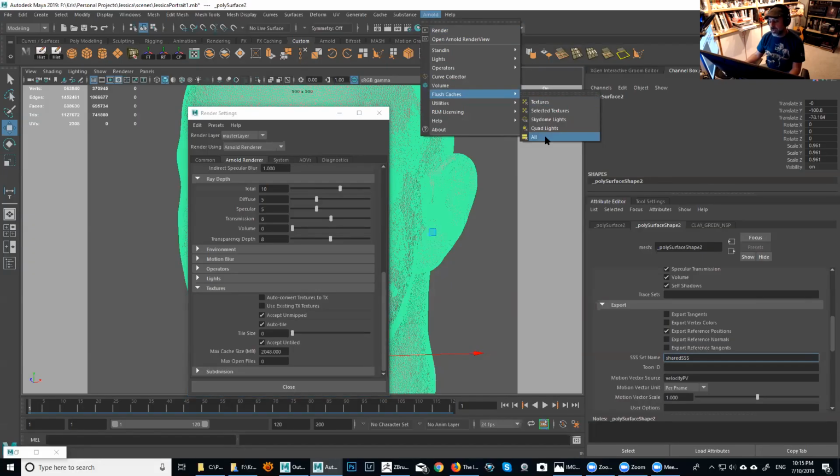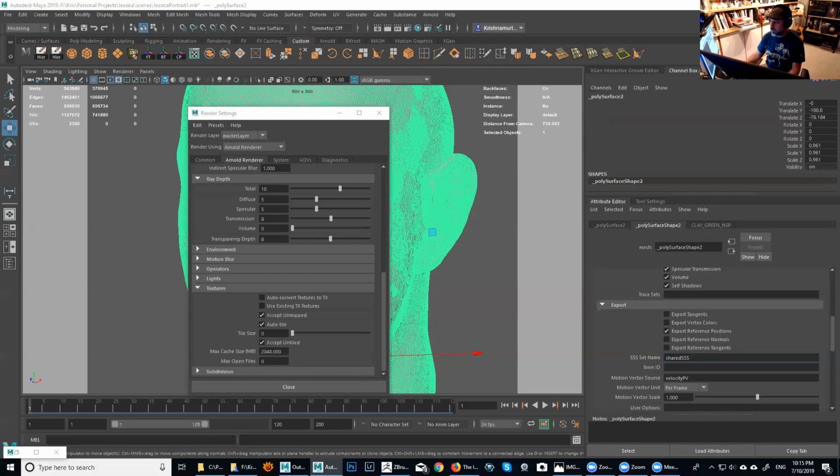In my case, I would flush everything every time, because sometimes if you change a lot of the lights in your scene, for example, you load your scene with a set of lights on, but then you hide them and unhide another set. Basically, Arnold sometimes gets lost and doesn't understand that you just switched. So sometimes you have to flush the caches here just to refresh the entire scene.